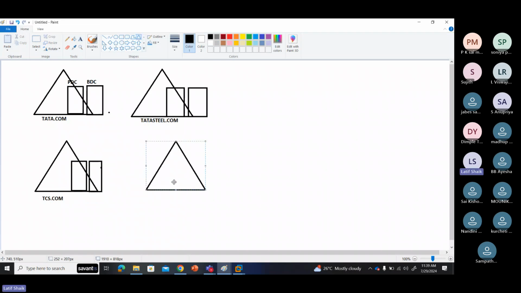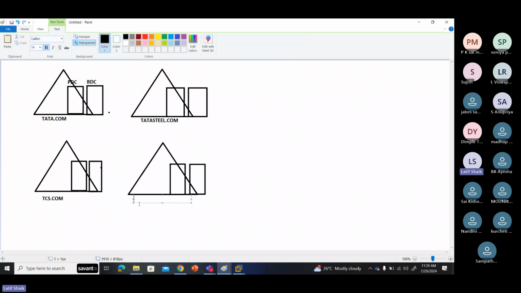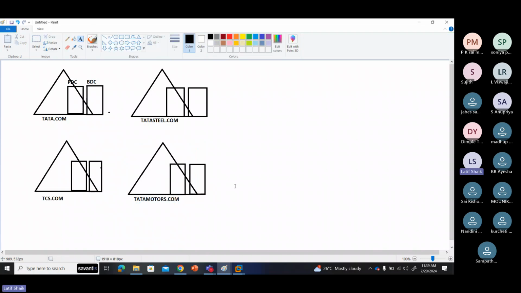Of course, Tata has so many Tata-based companies, not just investing in IT. Tata Motors. Not only this, Vistara Airlines is there.